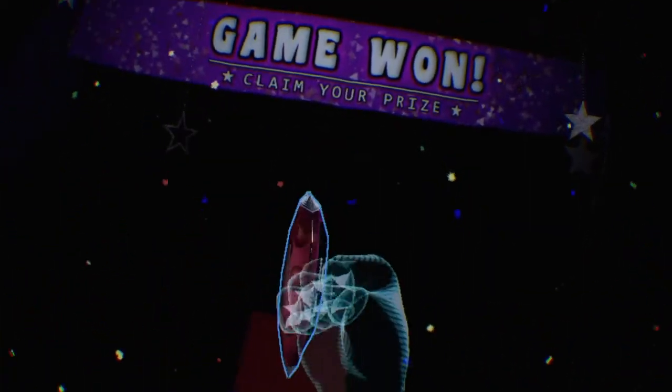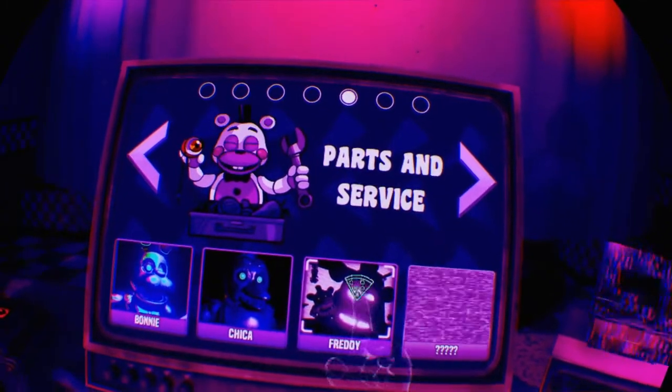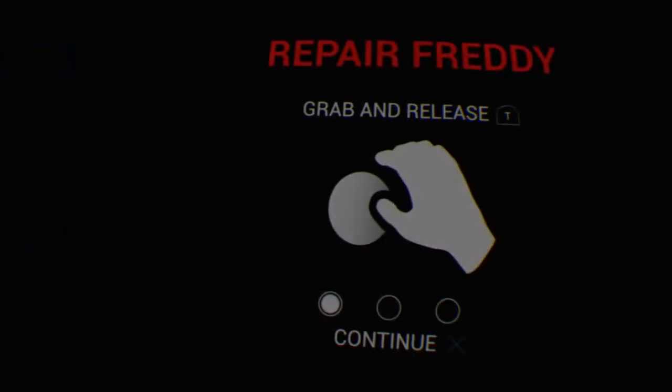Alrighty, not for Freddy. It's like black and white. At least we did not get jump scared this time. That is a good thing. We did not get jump scared. We haven't gotten jump scared this time. Oh, we got little critter friends. This is black and white, if I'm correct. Please be black and white.